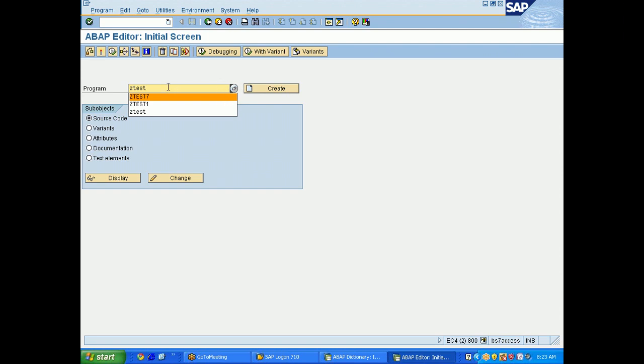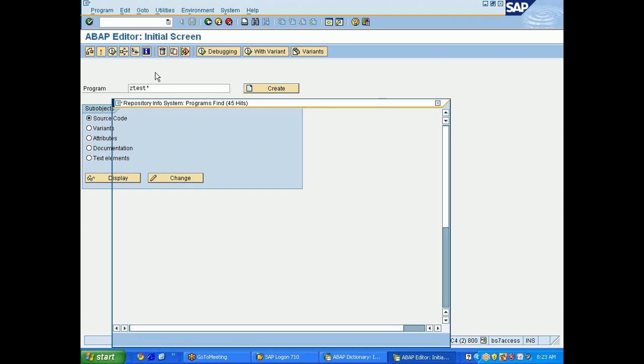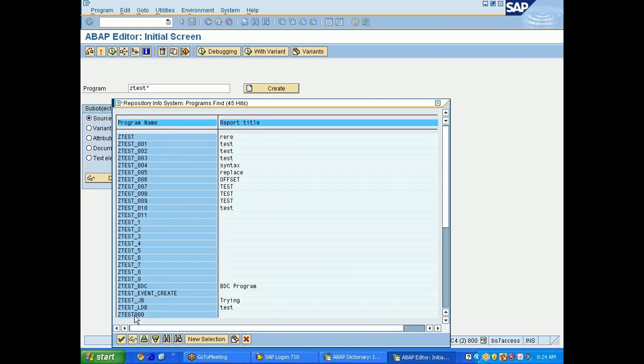For example, I forgot the names of the programs which we created at Basveshnagar, but I want to check what the programs are. I know that the program name starts with jet test. So what I will do here is give jet test and put a star here, and click on this button. Then it will give me the list of the programs which start with jet test.